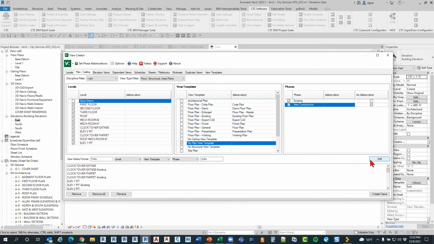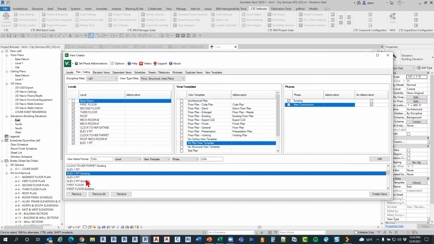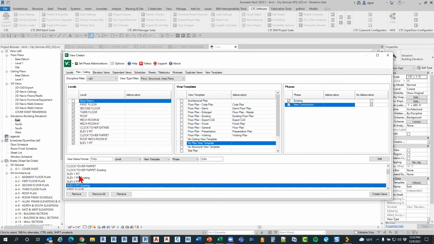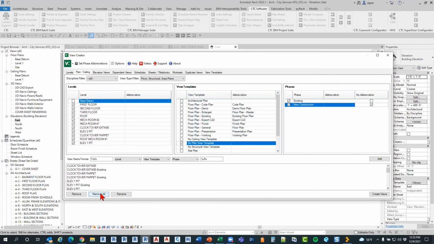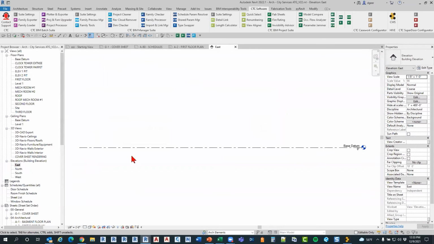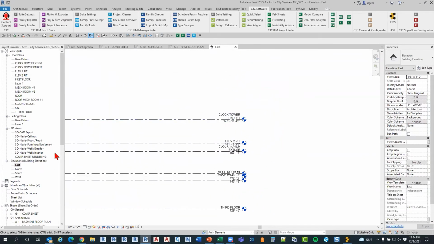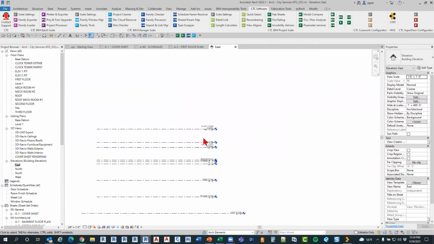And when I go ahead and hit add here, you can see everything that is existing has that dash existing behind it, and everything that is new has all those. I'm going to remove all those real quick because I really don't have any existing in here. I'm going to do this all as new construction, and create those views. So now if I go to our elevation view here, we should see that it has all those, and there's a floor plan view associated with it. Quick, easy. Once I get the levels set up, it's kind of down and dirty at that point.